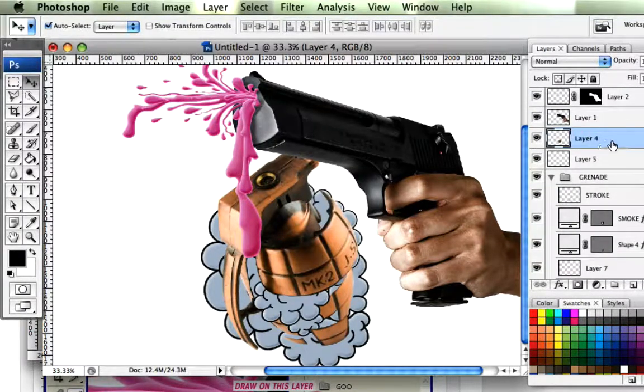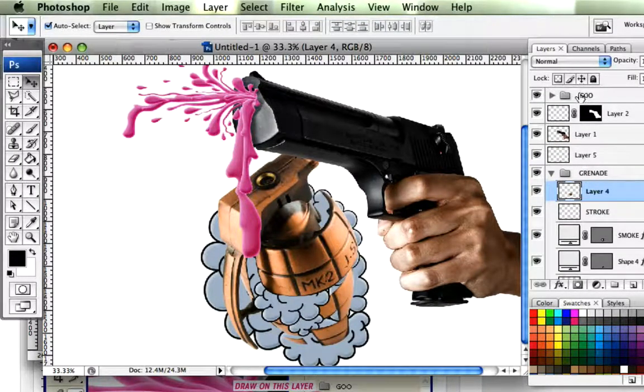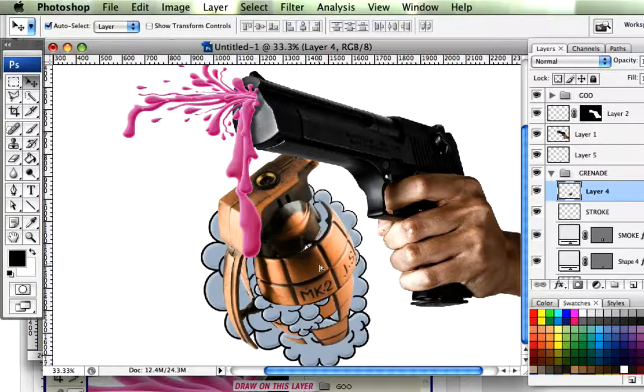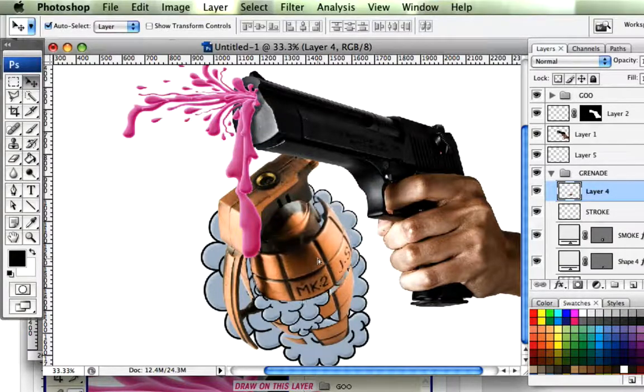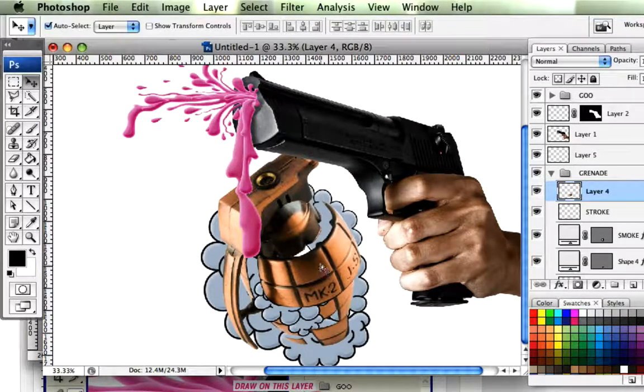I don't know why it's not in our grenade slot, but in our folder. I've put everything into a folder called grenade, and the same I did earlier with goo. And again, you might not like the positioning of it. You might just want to move it down a little bit, maybe even more to the right, just till you get a really good feeling of where you think that you might like to put that. And again, you can play around with all of those elements. So that's how we added the smoke to the image.